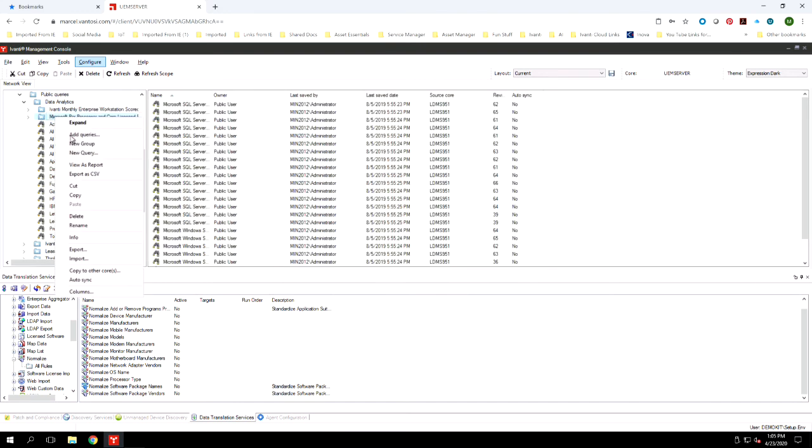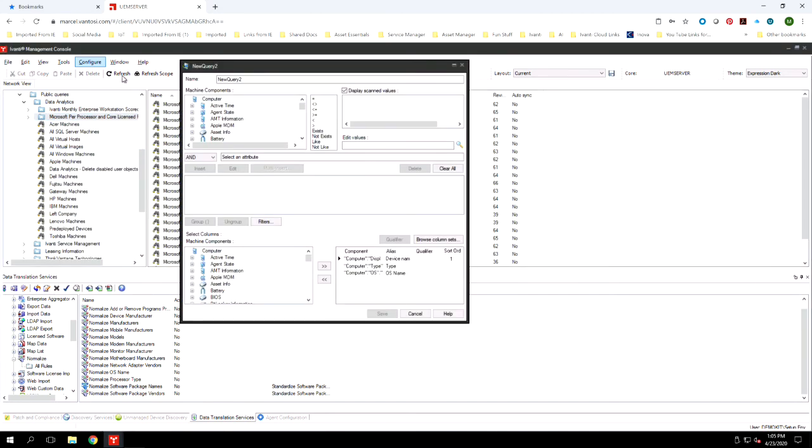You simply create the query, it's all graphical, and these are just SQL backend scripts here. You give it a name and then decide what you're going to look for or how you want to group it. So if I'm just looking for a certain type of machine, I could say I'm going to look for all of my servers. I just say computer type is equal to server, and I insert that, and there, that is an SQL query right there.